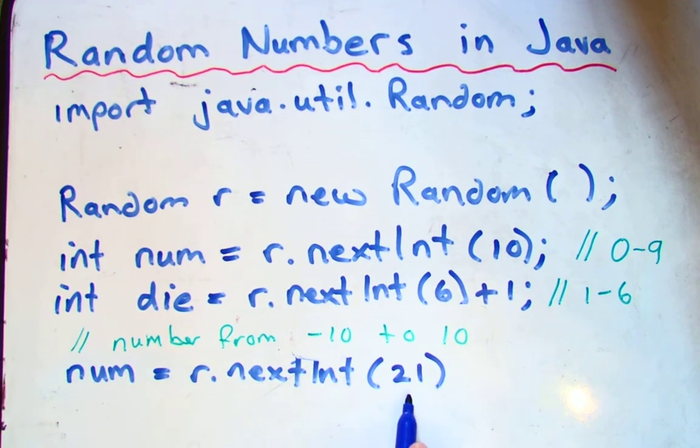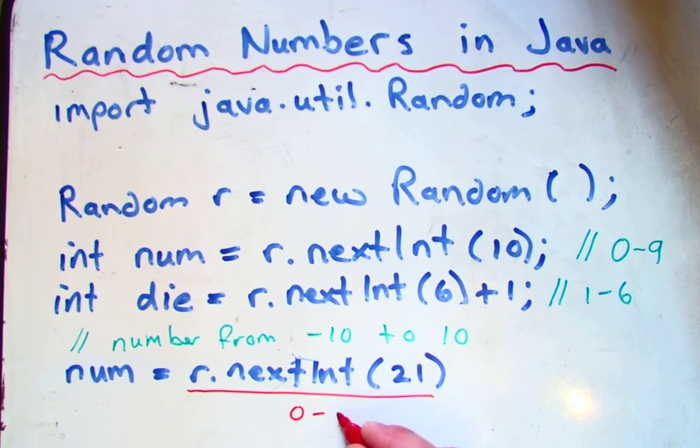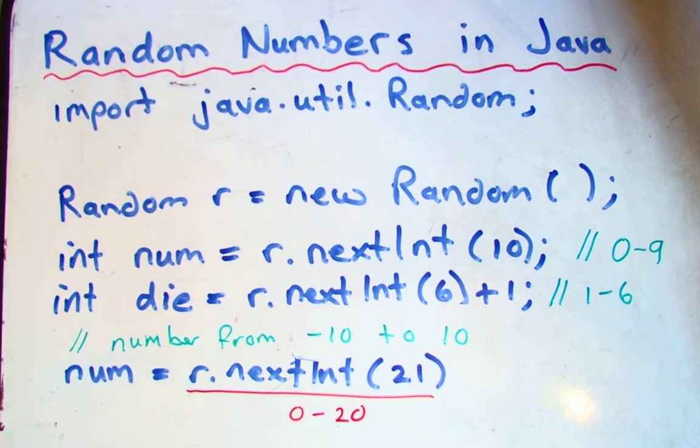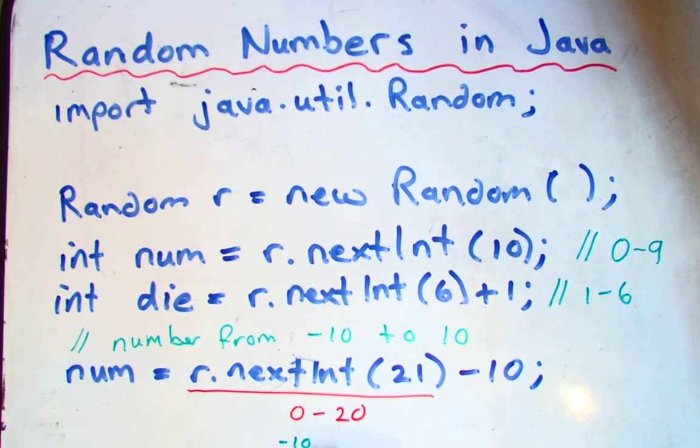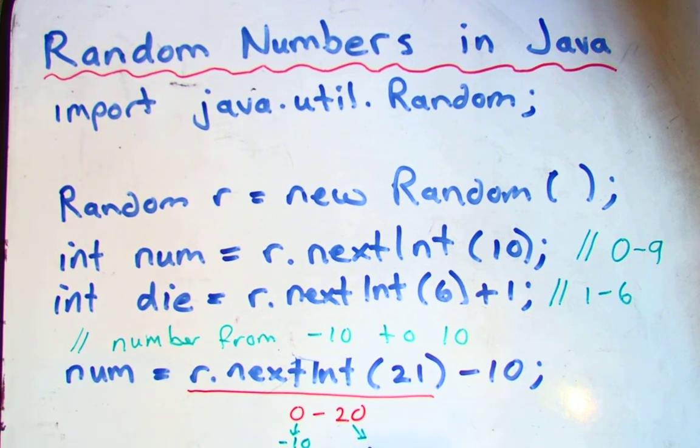Then after, this would give us a number between, this part here would be giving us a number, just this part here would be from 0 to 20, right? Because 0 to 20, it starts at 0 but doesn't include that number, right? So if we want to shift that number to go to negative 10, all I need to do is to subtract 10 from that. And now if it were a 0, this 0, when you subtract 10, it would become negative 10. At the high end here, when I possibly generate a 20 with this section, when I subtract 10 from 20, I would get positive 10.